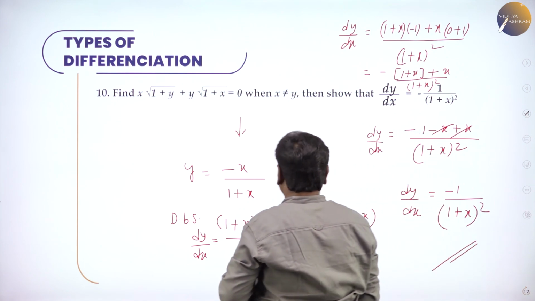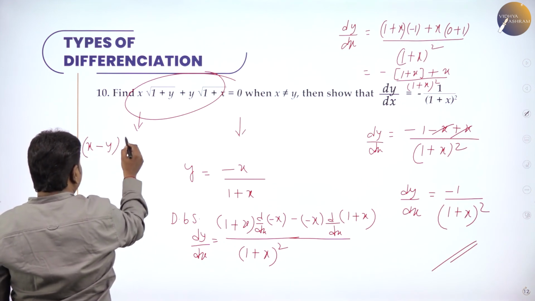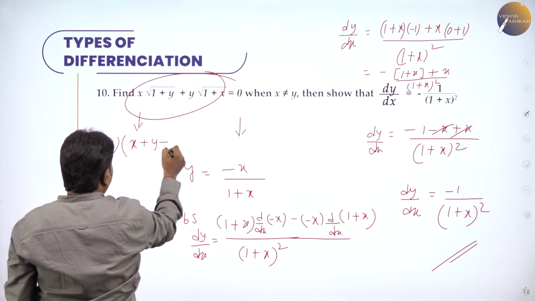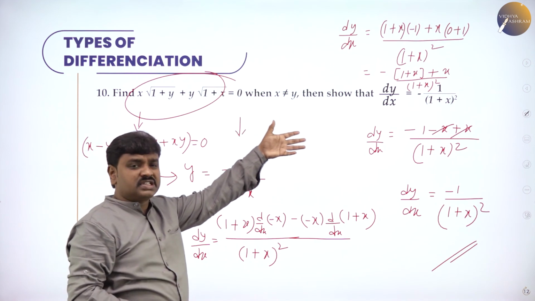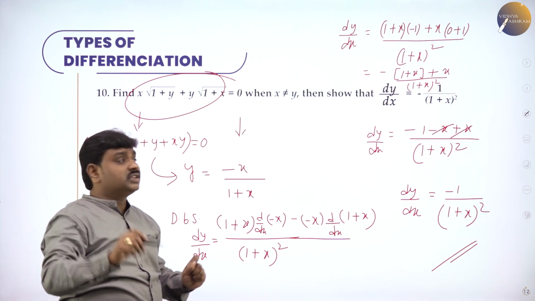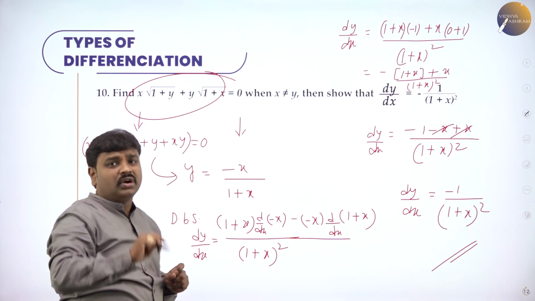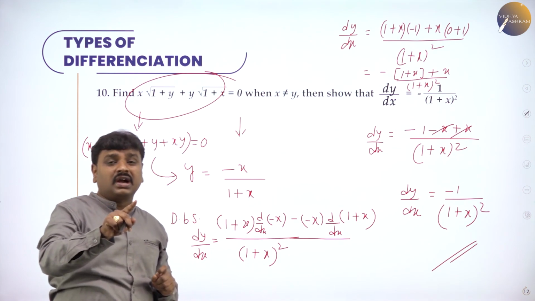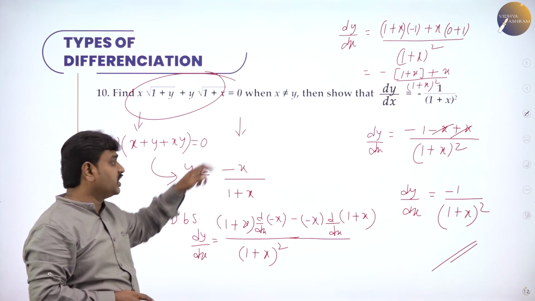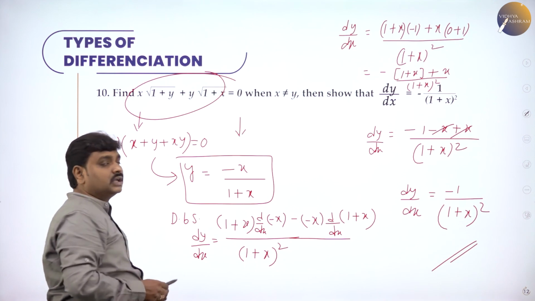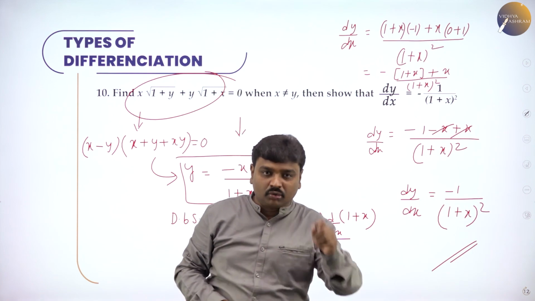My dear students, this is one of the important problems. Here, converting this as the product of x minus y into x plus y plus xy equal to 0 and getting this part is interesting. Differentiation is easy, but converting the given problem to this form is the key. You know the implicit answer. So convert this to what? Explicit. What is implicit? When y is not in the form f of x, we call it implicit. For any implicit, we will differentiate both sides. But though it is implicit, we converted it into explicit, and we made y equal to f of x. Then we differentiate. To differentiate, we use the quotient rule and we got the answer. I hope all of you understood this.